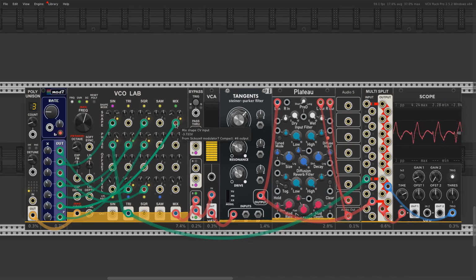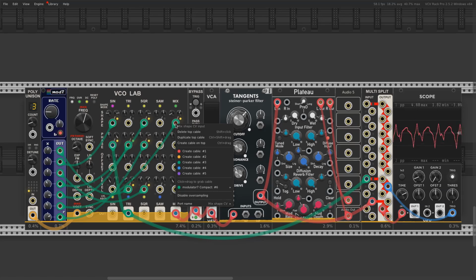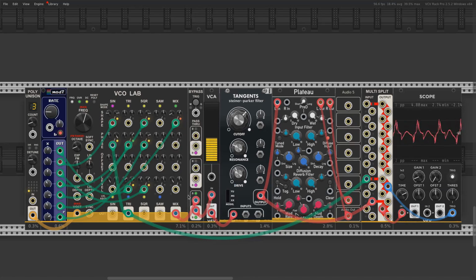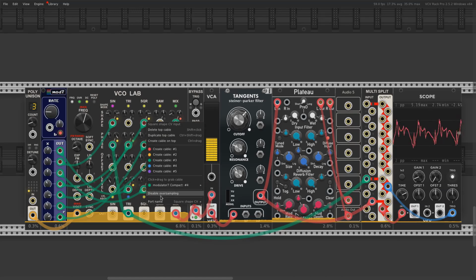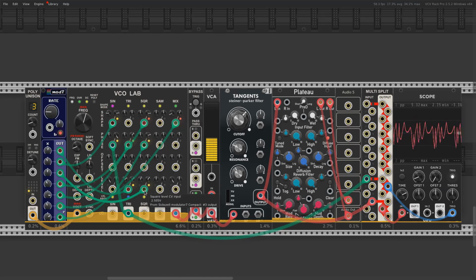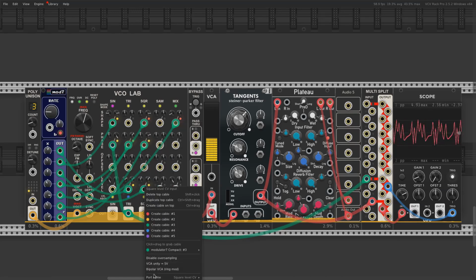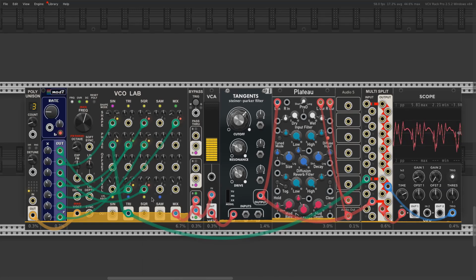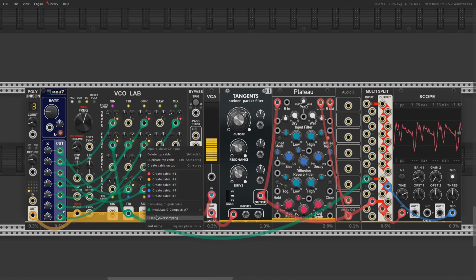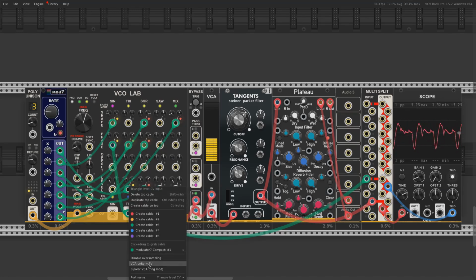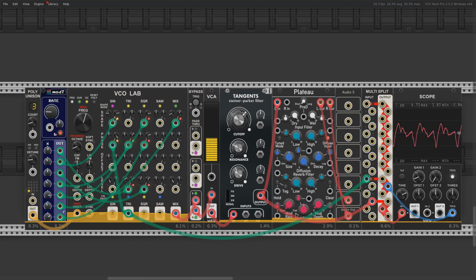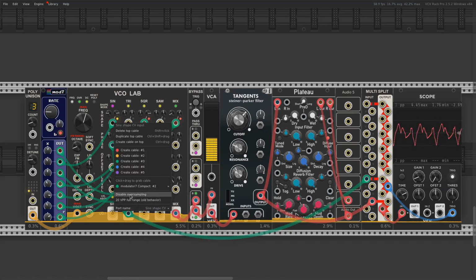So what we can do is disable the oversampling at each of these modulation ports that don't need it. So I'll disable it here, disable it here, disable it here, and here, and here, and here.